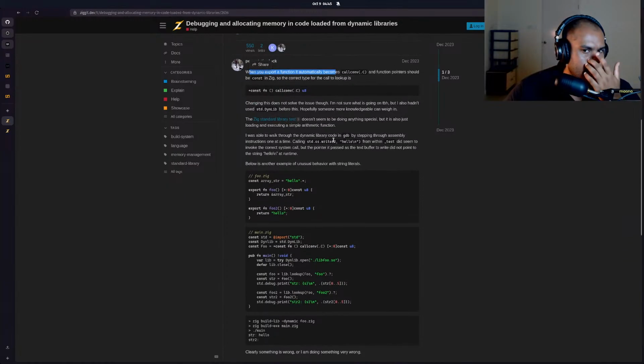Dynamic library code in GDB by stepping through assembly instructions one at a time. Calling from within seemed to invoke the correct system call. But the pointer passed as the text buffer to write did not point to the string called hello at runtime.